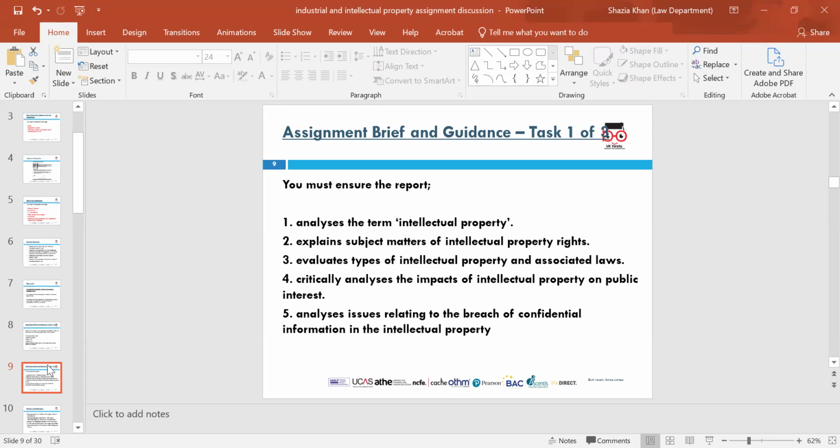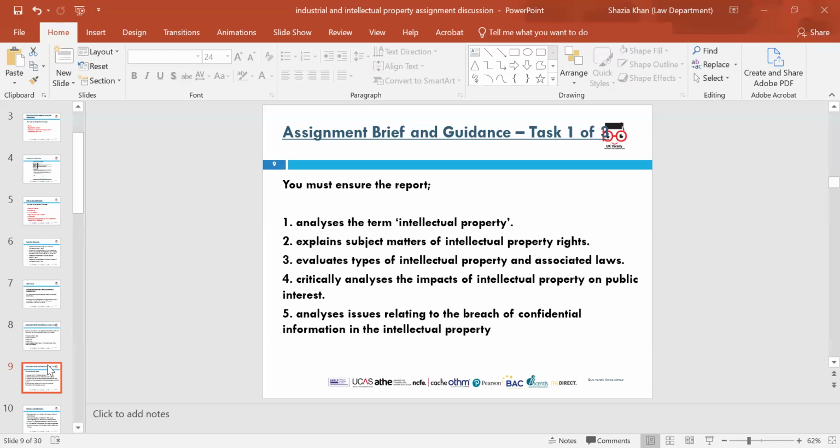So that's another part that is going to be a heading, okay? And then number 4, you're going to critically analyze the impacts of intellectual property on public interest. So that's another part of it. And then number 5 analyzes issues relating to the breach of confidential information in intellectual property. So there's 5 parts to this task 1.